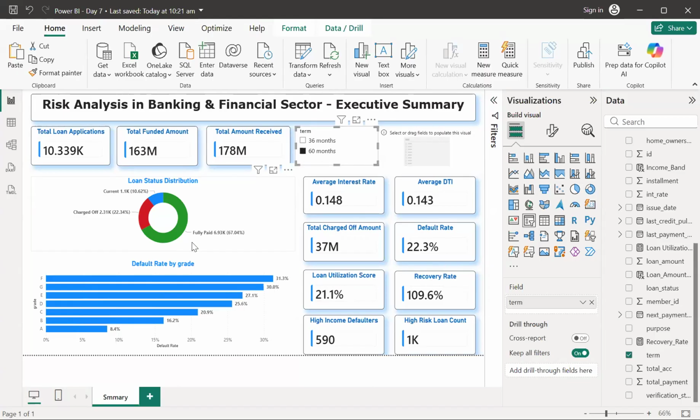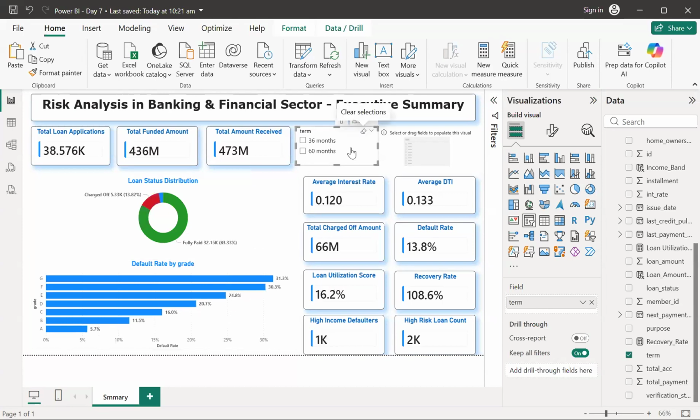The fully paid customers reduce from 86% to 67%, whereas charged off customers increase from 13% to 22%. You can see the other numbers also increase over here. So this is what we can understand from the term.